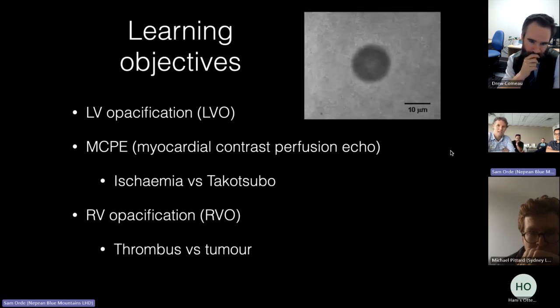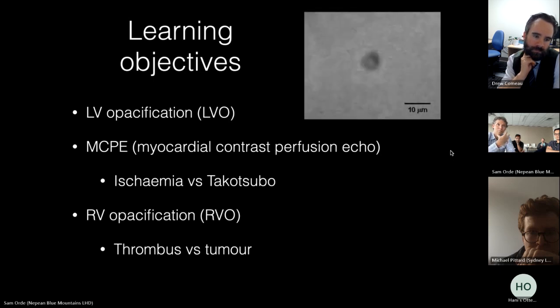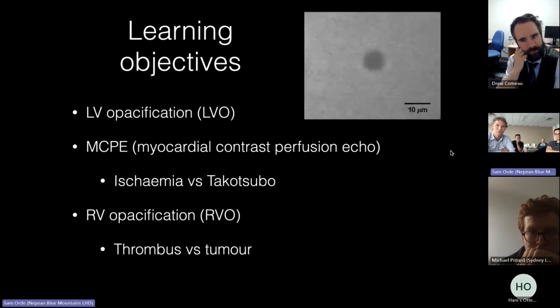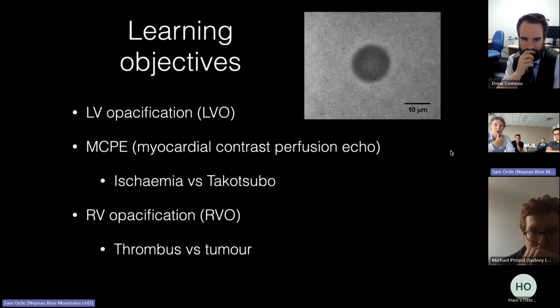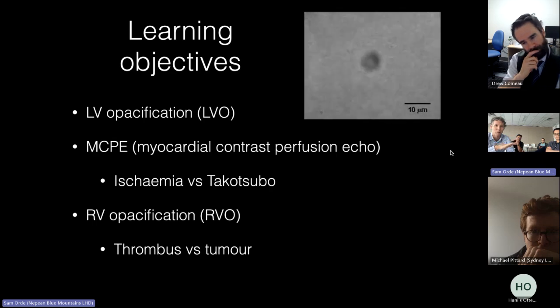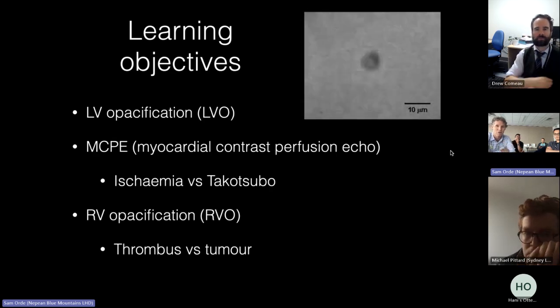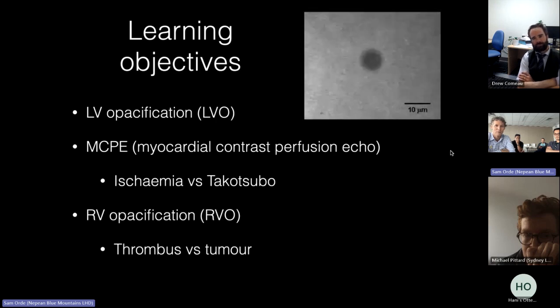And that means that we can see blood very easily, and it helps delineate it from tissue. So it's really good at something called LV opacification, which is where we look at the inside of the left ventricle. But we can also use it, and these are a little bit off-label uses now, to try and assess things like myocardial perfusion. And I'll show you some ideas about how, in the critically ill, we can potentially differentiate between someone who's got an LAD territory infarction, for example, versus a stress-induced cardiomyopathy or a Takotsubo.